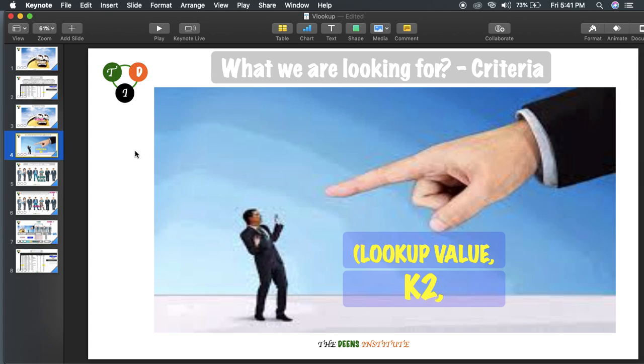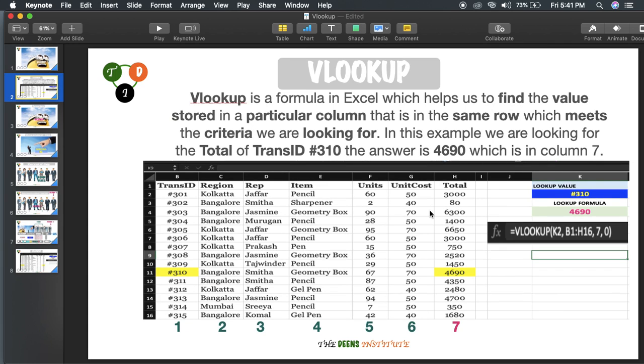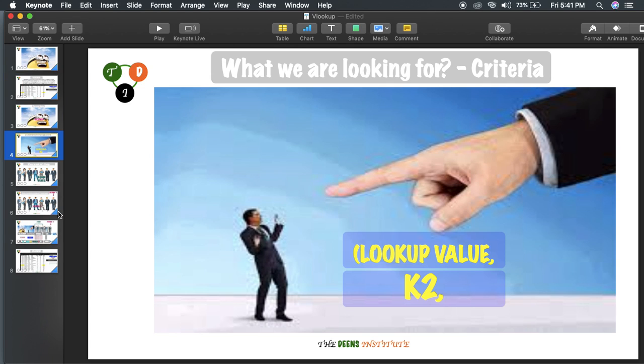So we will mention K2. Later on, if we change this from #310 to any other number, Excel will pull out the corresponding value in the total column. That's why we have to mention K2. So that's the lookup value. Excel now knows what to look for.